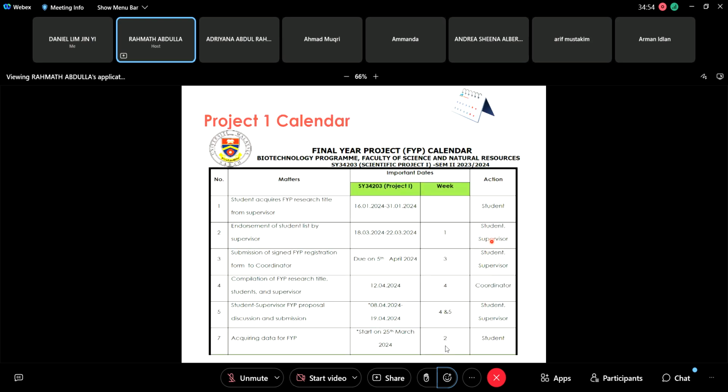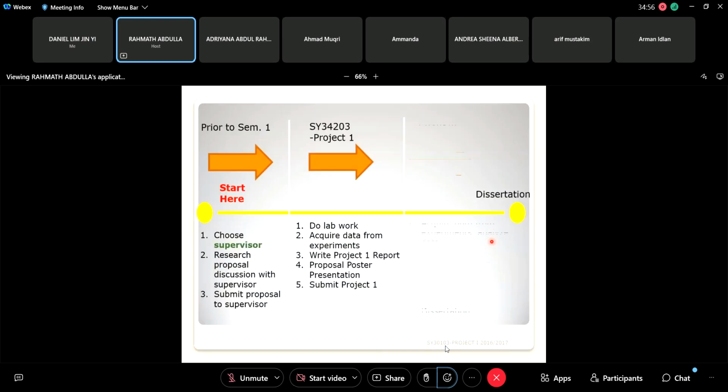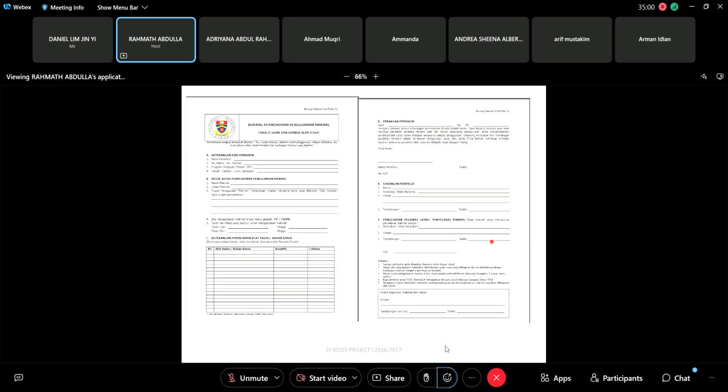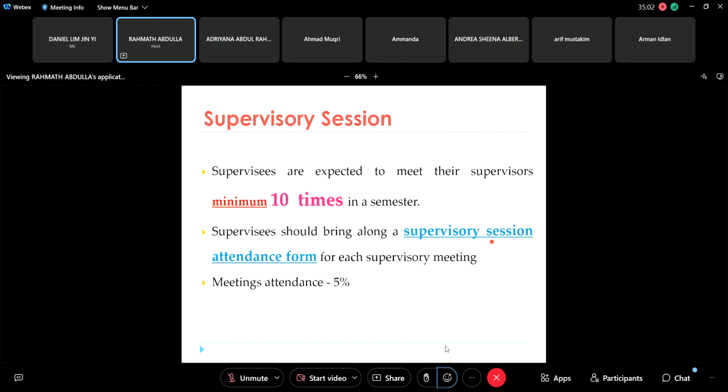So if you want your supervisor to give full marks, make sure you meet him or her a minimum of 10 times per semester. Supervisees should bring along the supervisory session attendance form. You can also discuss with your supervisor whether you want it on a regular basis or only towards the end.